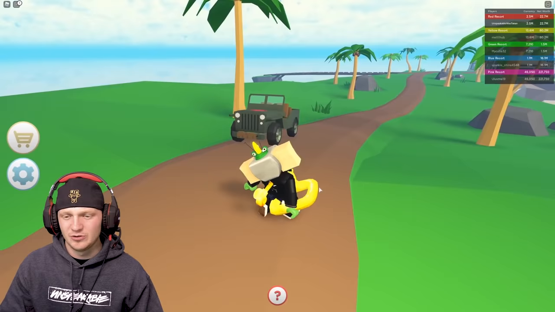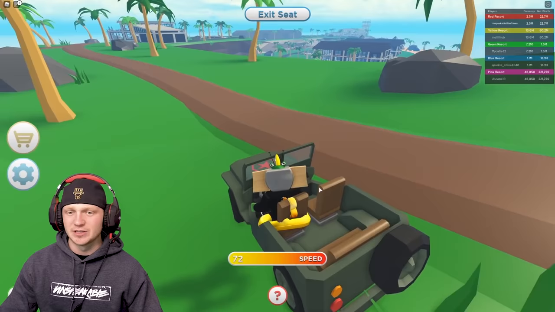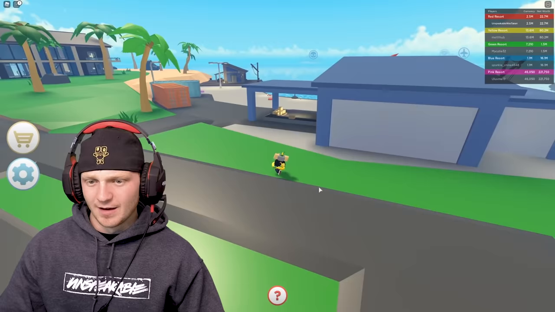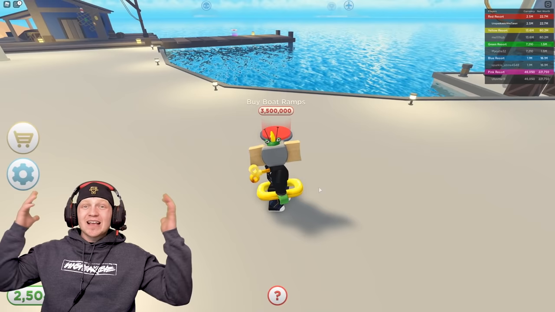You gotta be crazy. All right, now since I still have 2.5 million, I want to go drive and see what that underground base is like. Yeet. Oh no, I'm stuck. Oh my gosh, you gotta be kidding me. All right, I just wanna see how production is going over here. Wait, what is this? Buy boat ramps, $3.5 million. Why is everything so expensive?